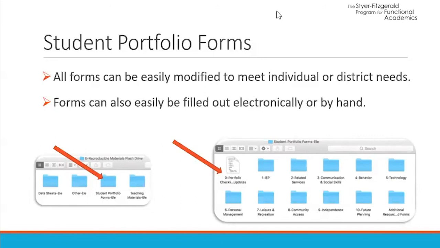And then as you get more comfortable and you get the program up and running, then you can start adding those other forms in. But like I said, also some districts, depending on what's been going on in the courts or with cases, want to approve forms before they're sent home. So that might involve having the special ed administrators sign off and say, yeah, this is good to go home. Or it might even involve a lawyer looking at it saying, yeah, I don't recommend this, or this form is great, but we need to modify it this way. So hence we have it on the thumb drive so that you can modify these forms to meet you, your student, and your district's needs.